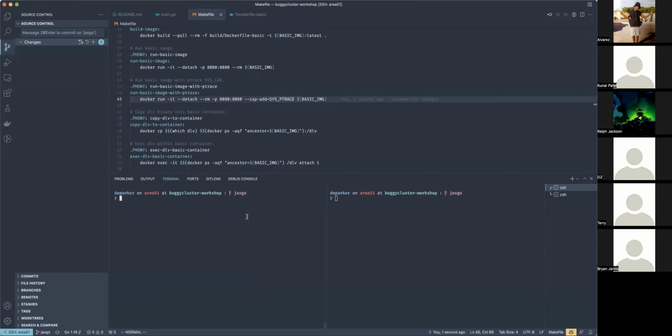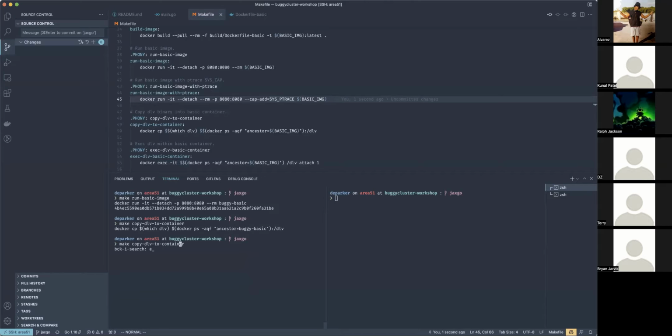So I'll show it. First, let's go back to running our basic image, as we ran it the first time without the ptrace capability added. Let's copy delve to it once again, and then let's try to do our exec.